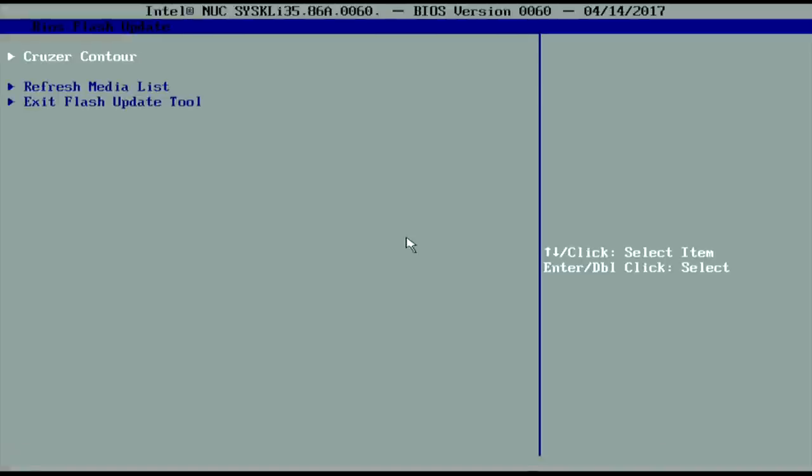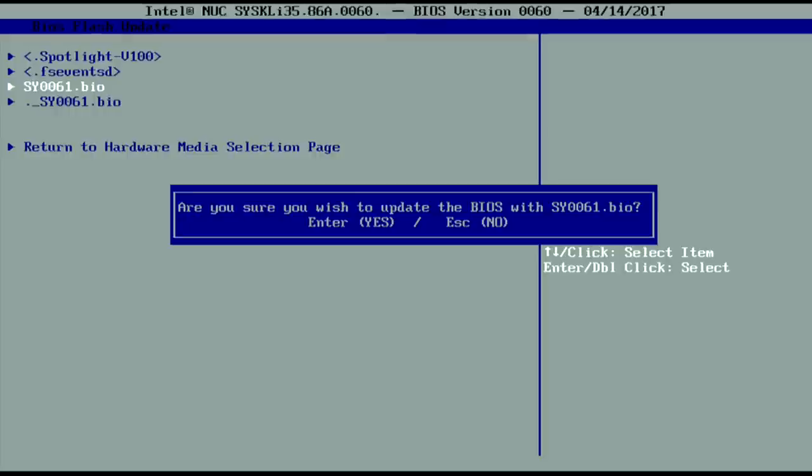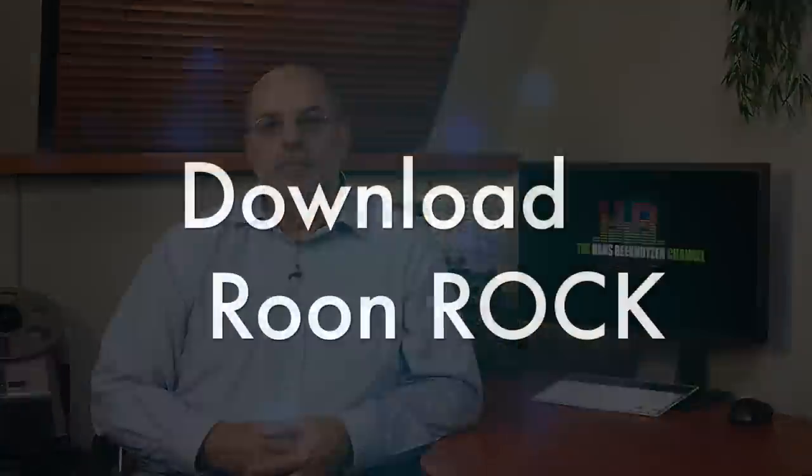Now stick the thumb drive in one of the USB ports on the NUC and connect a keyboard and monitor. Switch on the NUC, and as soon as the splash screen is displayed, that is the screen that mentions a number of F keys with their options, press F7. Select the USB drive and press enter. Select the .bio file and press enter, and confirm that you want the BIOS to be updated by pressing enter again. The update will start and will take several minutes. Do not switch off the NUC and do not disconnect anything. When the update is done, it will report this and ask you to remove the USB thumb drive and then reboot.